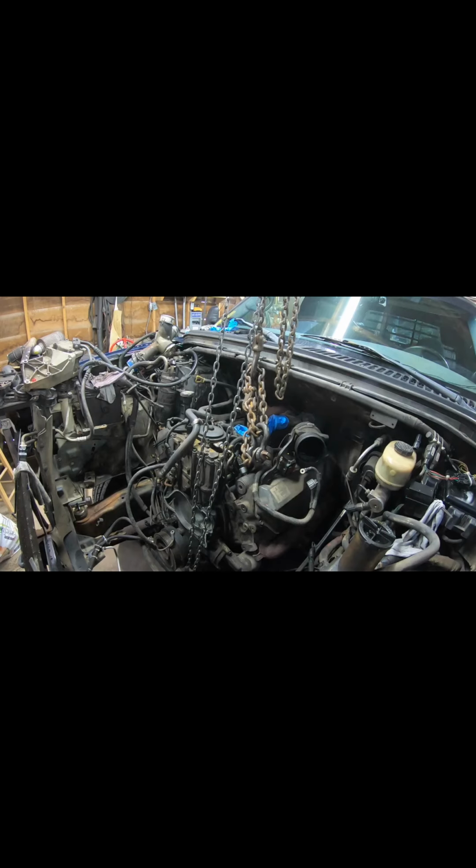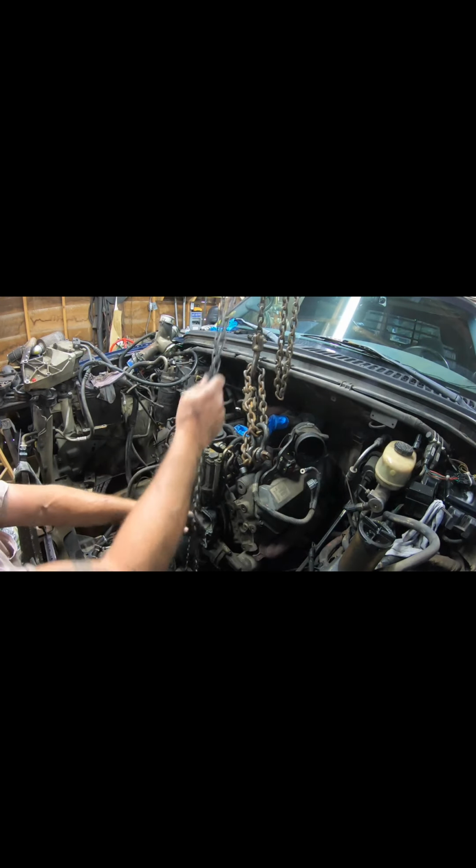So, pulling this one with the transmission in place under the truck. The transmission's unbolted from the engine. I'm just not sure how easy this is going to be able to move. I have a brace clamped to the rear side of my leaf springs, being a four-wheel drive that has leaf springs. So hopefully nothing goes bang or falls off, and hopefully we can get this thing on out of here. Let's see what happens.